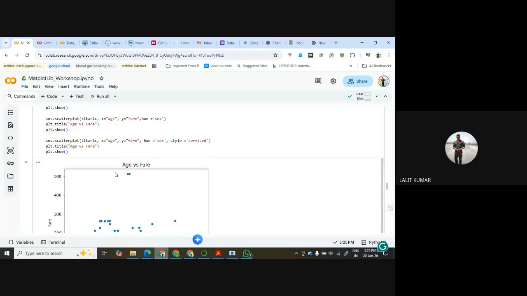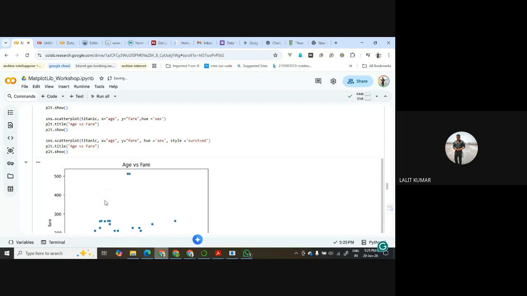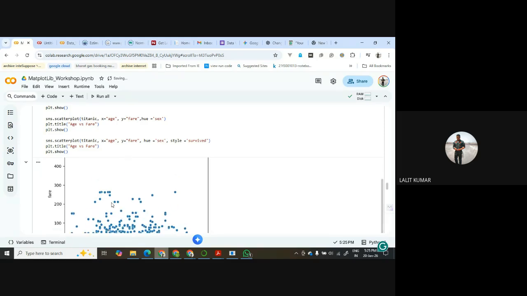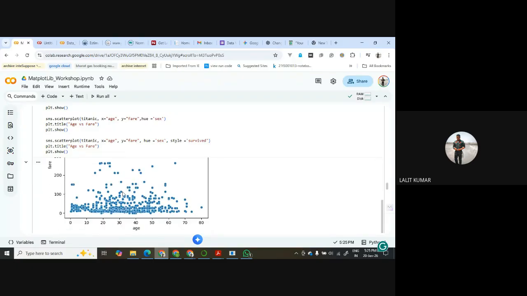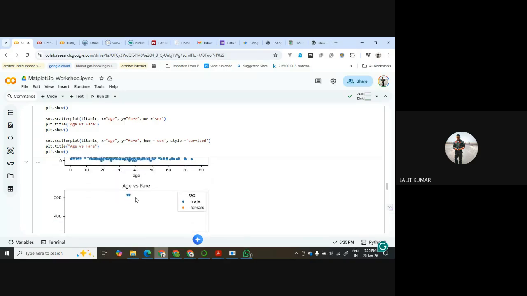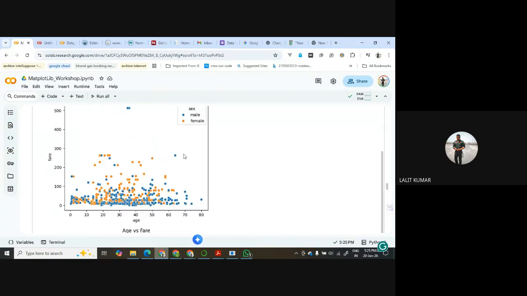The first plot is age versus fare. So you see there is no relation between age and fare. There is no linear relation or anything. But you can come to know, for example, there is a fare around 500. We don't know who they are, but we know their age group, that they are between 30 and 40. Now I have given hue is equal to gender. Immediately I know that these were two males who were having this fare, 500. Here I can come to know that from 70 to 80, all these people were having fare which was below 100. So this is the power of the visualization.